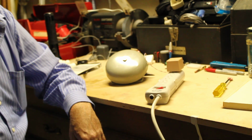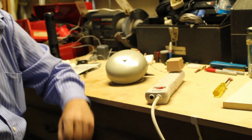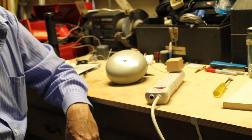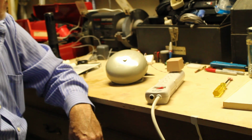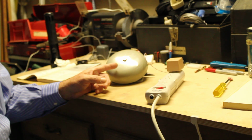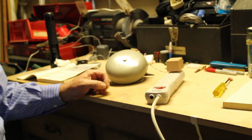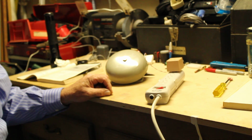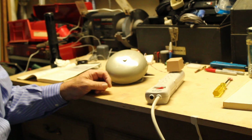This guy here takes an 18 volt AC input. The transformer is rated at 110-120 volts AC on input, and output is 18 volts at 2 amps. That'd be 2 amp maximum draw. This guy's an 18 volt AC, 60 hertz input on the leads that control the bell. You must use 18 volts AC. It will not work on DC voltage. It will not work on 40 volts AC. It has to be 18 volts.